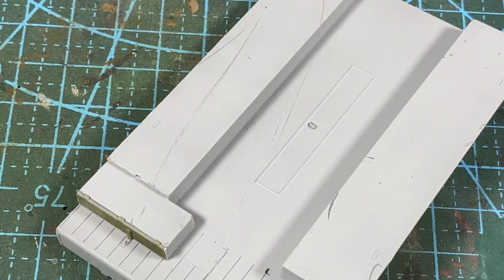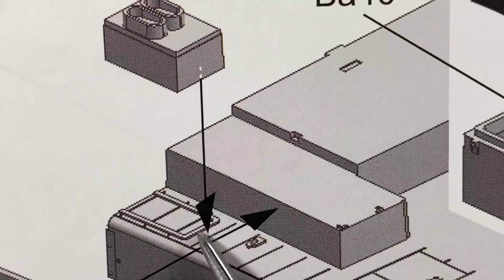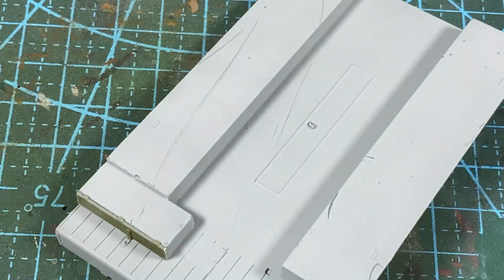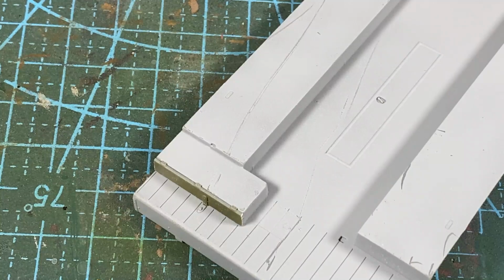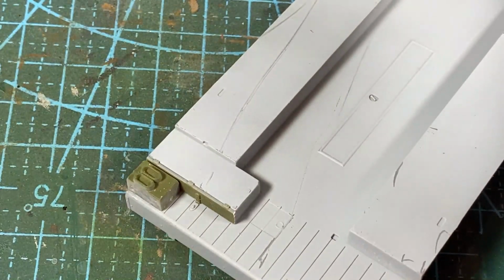Now that is interesting because, according to the instructions, exhibit A, there's supposed to be a raised line here on the floor for this box which has the supports for the rifles. But on the kit I can't see a raised anything there, so I'm just going to put it in and, you know, hope it looks alright. There we go.